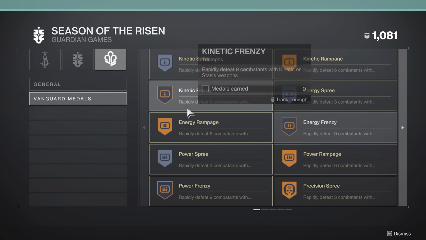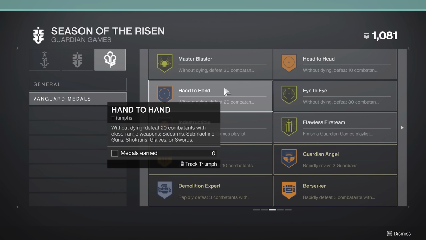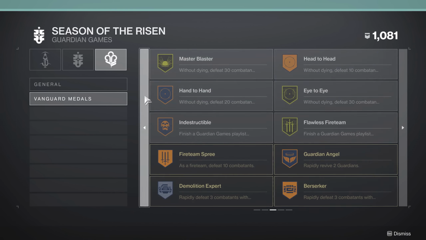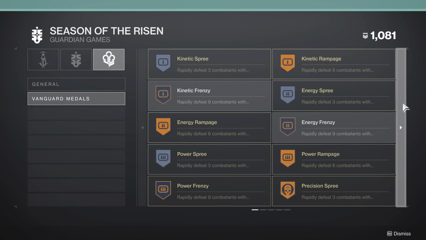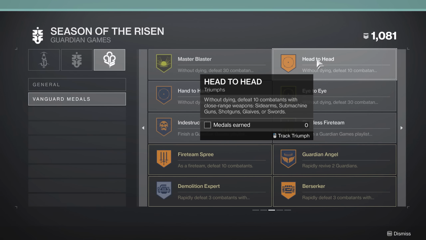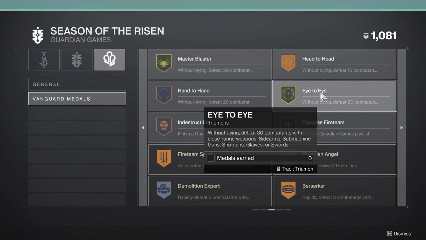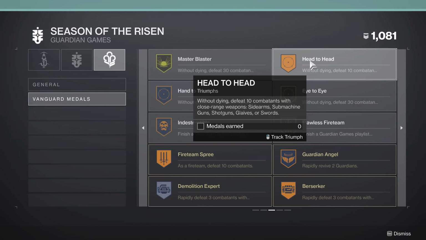One, energy weapons, and pair it with eye to eye, or head to head, or hand to hand. Head to hand, eye to eye. All of these are related to close range weapons. So, glaives, for example, are one of the close range weapons. And it's also an energy slot weapon. So now you're going to start stabbing enemies, getting multiple kills of both an energy spree, energy rampage, energy frenzy, and then also you're going to be getting the stacking of these types of things all together as well. You may not get all the way to 30, but if you start having energy kills also stacking to this head-to-hand, then you're going to be doubling up on the medals.